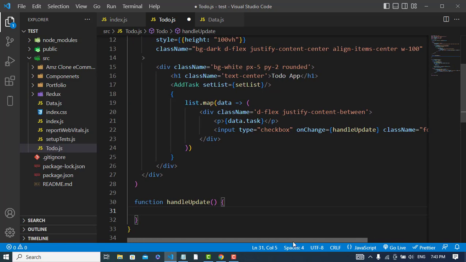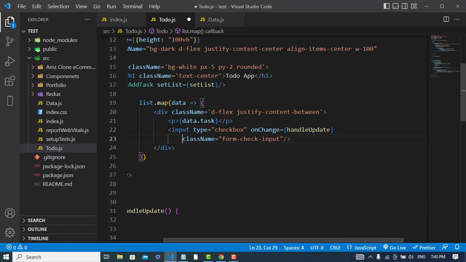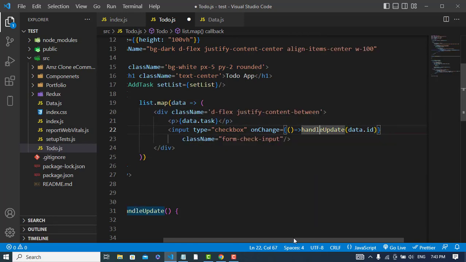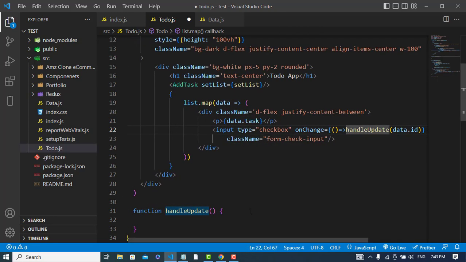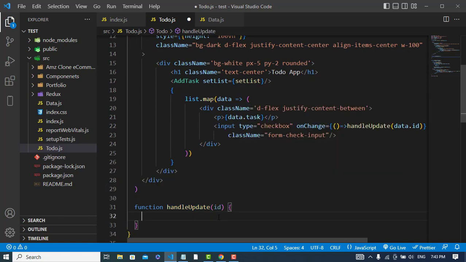Okay, so for that we should pass the id too. Come here and bring it here and just make it an arrow function and pass the id to that, data.id. Okay, we should pass the id to this. Let's come here and we will catch the id here, and now we will update that one.